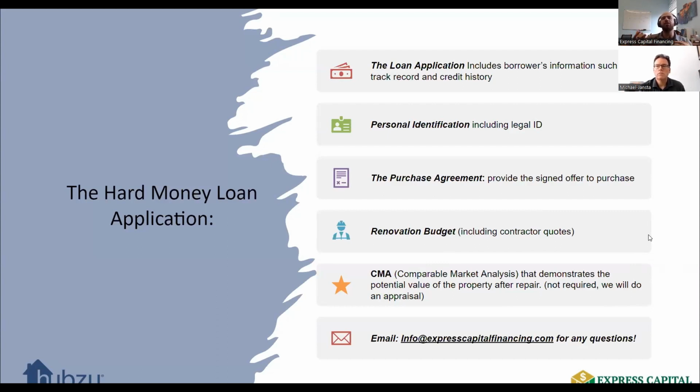Talk to me about the market. Is this a good one? Is it not? So a lot of the times, if they are doing that for you, they're sharing with you and saying, hey, by the way, these are the 10 properties that we chose that are most like your property, and this is why we gave it that value of 375. Share that with us. That'll help us when we're evaluating it.